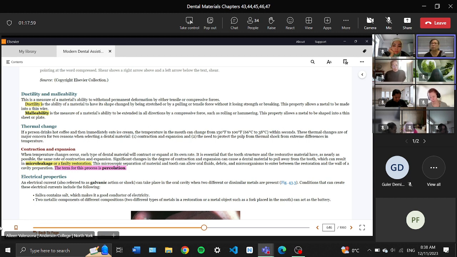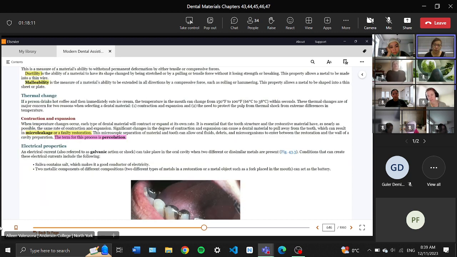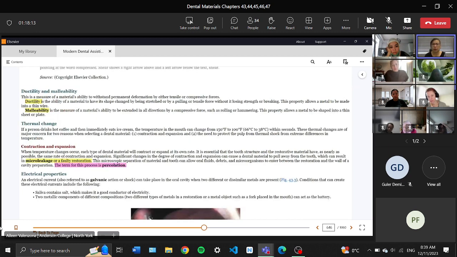Remember, when you place hot water into a cold glass, sometimes the glass cracks, right? So that is an example. In our tooth, we protect the pulp because the pulp is the nerve of the tooth. If the pulp is damaged, it can end up dying. The tooth will die. It can be non-vital because of the damage to the pulp. So we always protect the pulp.